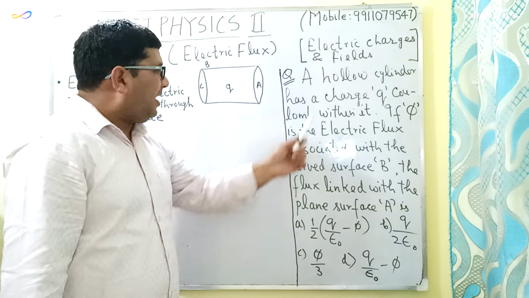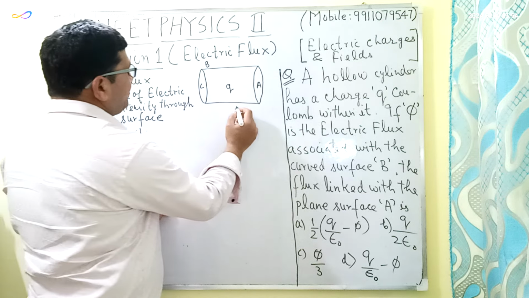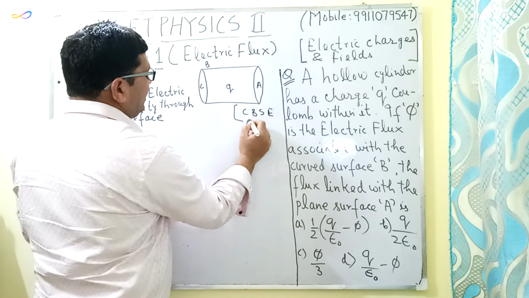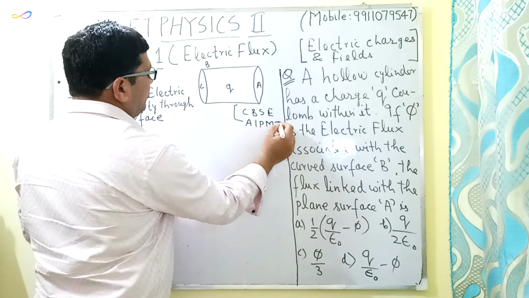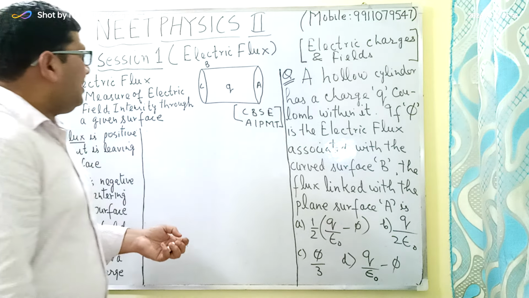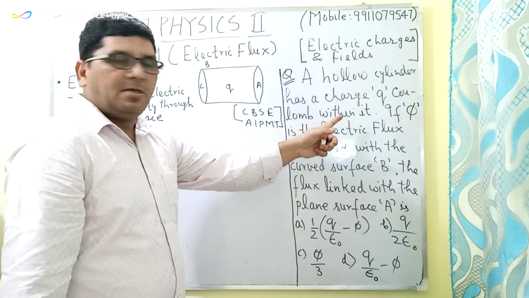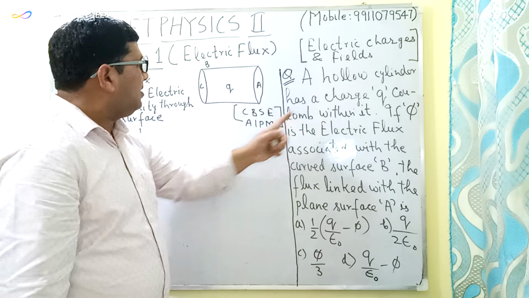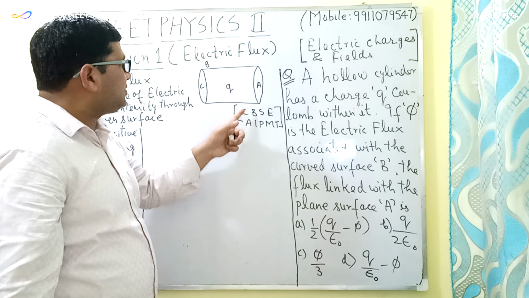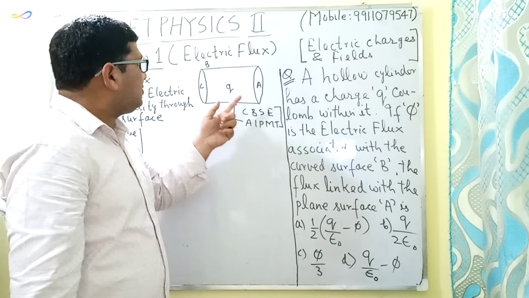Based on this topic, I have taken one question which is written on this board. This question was asked in the CBSE All India Pre-Medical Test in the year 2007. The question is: a hollow cylinder has a charge Q coulomb within it. This is a hollow cylinder, and this is a charge Q enclosed inside the cylinder. This figure was given along with the question.